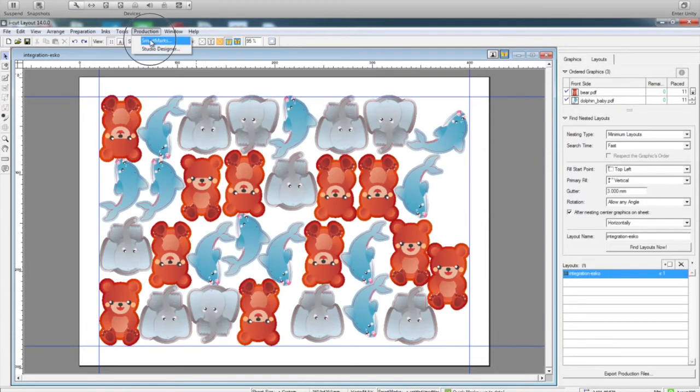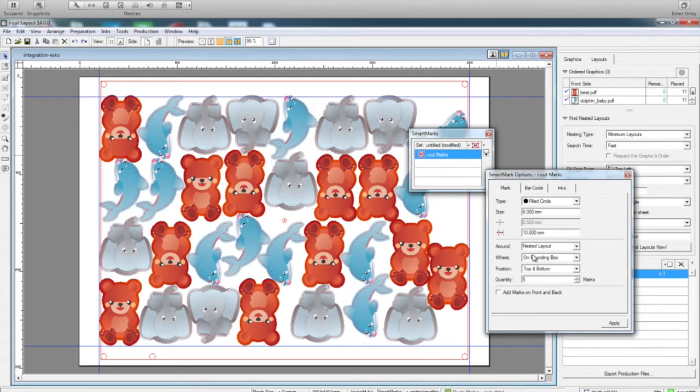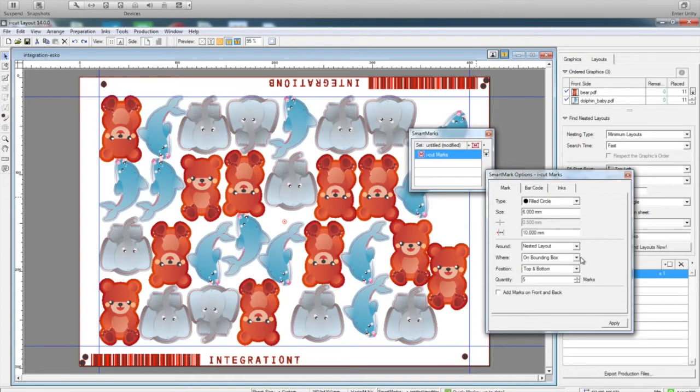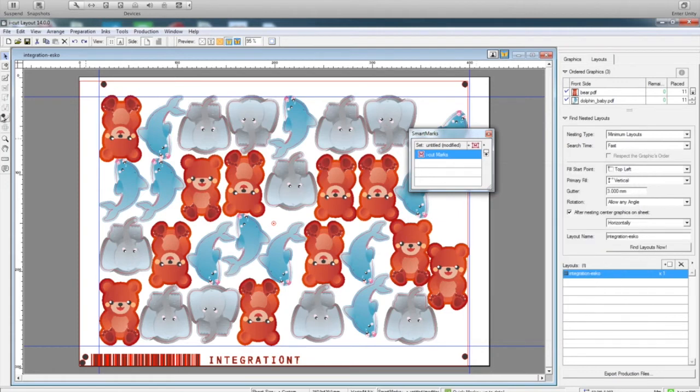Next, I will go here and put some smart marks. The marks will be called iCUT marks with a barcode also. I can do this for a nested layout or for anything. It will be circle, fill. Quantity as much as you want — front and back if possible. I say okay. You can see it is already previewed here. The next step — I will add a barcode. The barcode can be applied here and I say apply. You can see the barcode is applied. I just need to adjust it as required. I just select the left side — I want the barcode on one side only. My layout is ready for production.